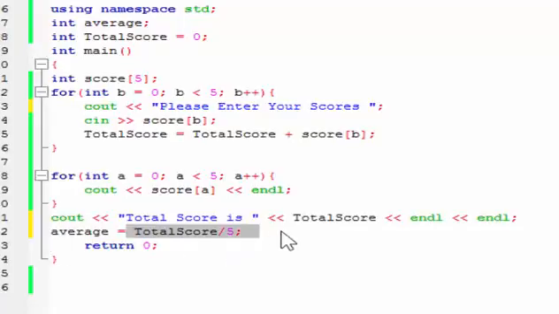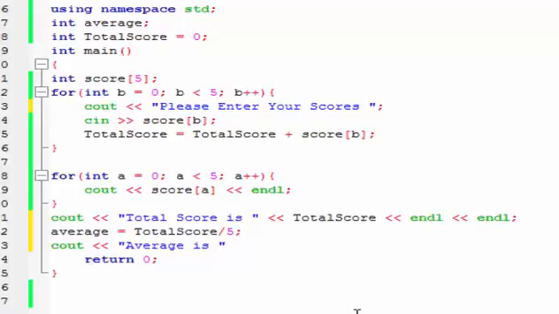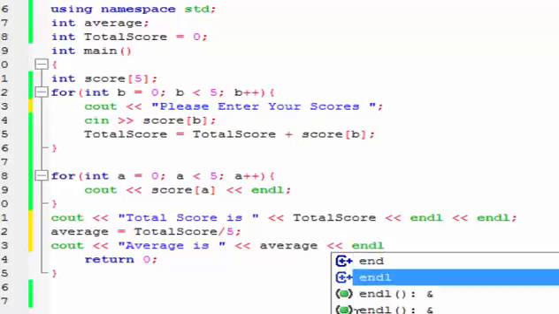Okay, so after this we can print out the average to the user. So cout, and I'll say something like average is, and I'll print out the average to the user. Okay, and again I'm going to end line twice.